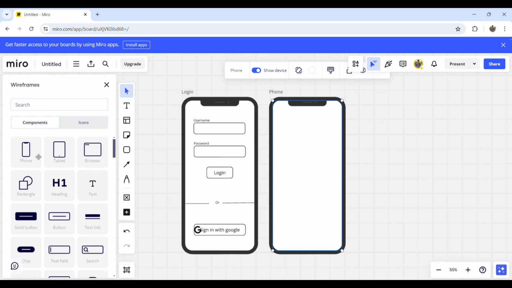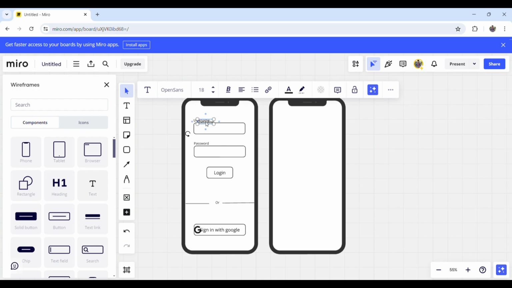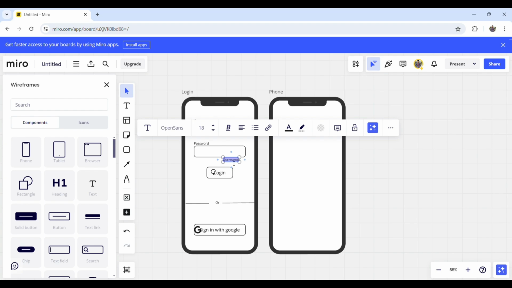So now this is the login screen. I'm telling you only for high level. Even we can make separate screens for forgot password and sign up with Google. We can do that also, but I don't want to go that deeply. So that's why I'm making only one login screen. Here I'm adding forgot password also.